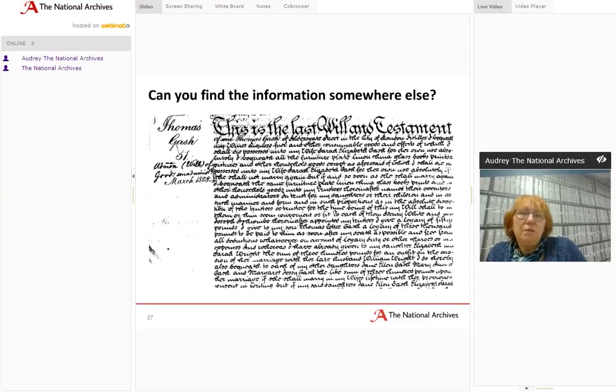And I've certainly in the past spent ages looking for a census return before they were name indexed. And try as I might, I couldn't find it, because these Wexford people just kept moving in a very built-up area. But almost by accident, I found an application for poor relief, which gave all the detail that I would have found in the census and then some. So don't give up if the elusive census return that you've been pinning your hopes on doesn't exist, because you might be able to find that information somewhere else.